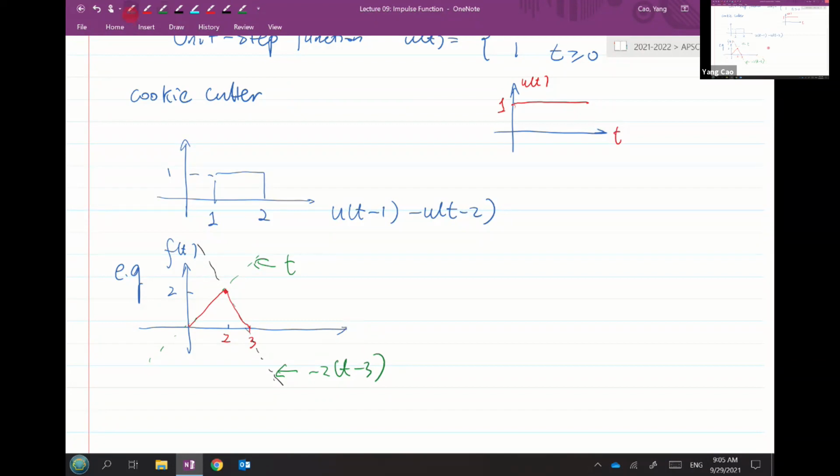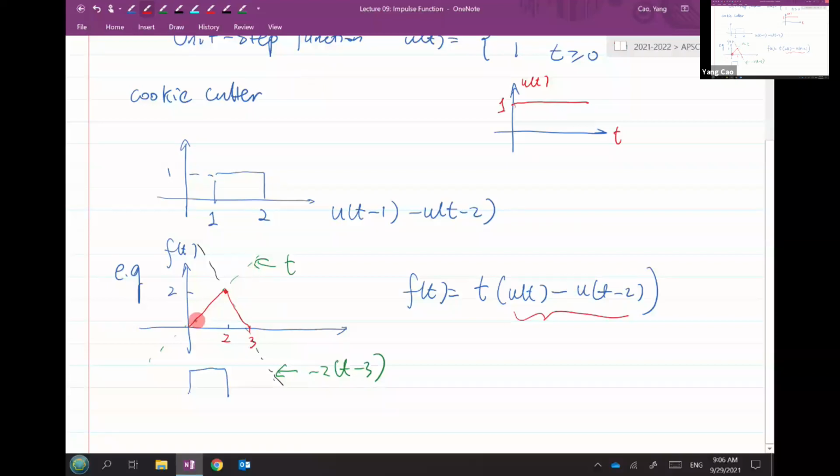That's how you would write it using piecewise notation. But now, how can I write it using just one single expression by making use of the unit step function and the cookie cutter concept? Look at the first curve. Which part are you cutting out? You're only leaving this portion here. So I can multiply this t with a cookie cutter within this range, which will be u of t minus u of t minus 2. Whatever's in the bracket gives me a cookie cutter, and multiplying with the original t leaves just whatever is inside the cookie cutter.